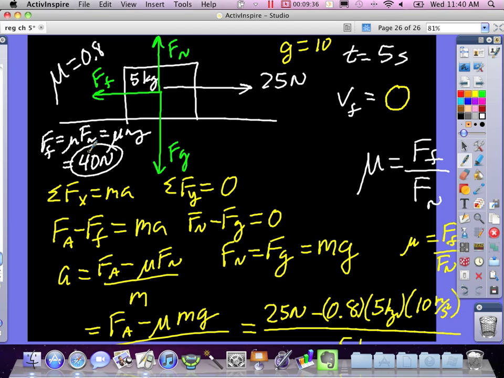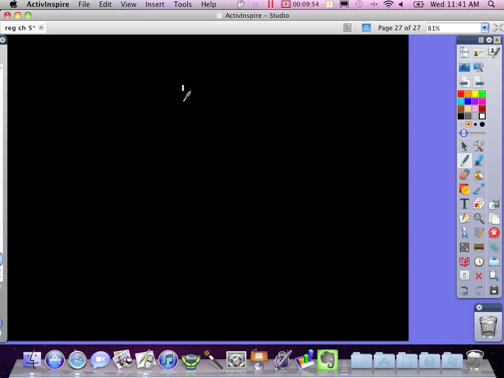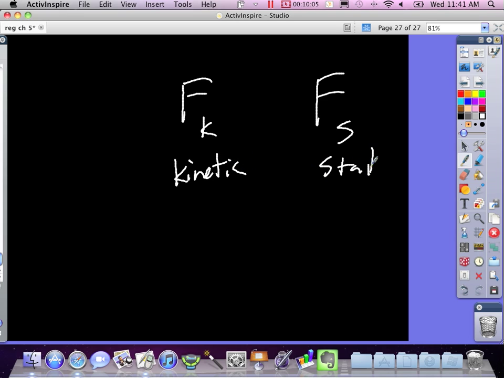Okay. Yeah. You've seen this. I know you've seen this. You've probably experienced this. How many of you ever moved furniture across carpet? Okay. Once you get it moving, what is true? Yeah, it's easier to keep moving. That is actually the difference between F sub k and F sub s. This is, ooh, nice, kinetic and static. This was in the book, I think, right? Friction.